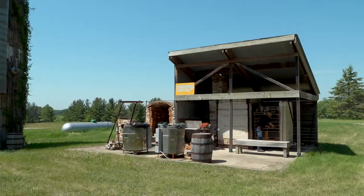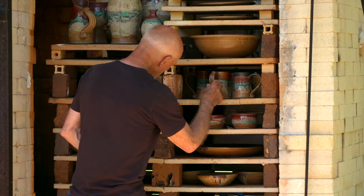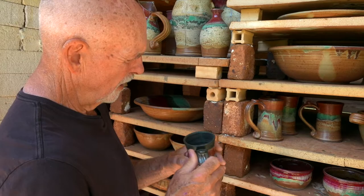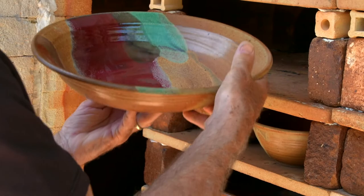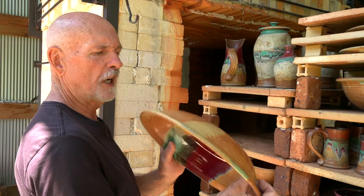I have built five kilns over the years and I make what's called a car kiln. That means the floor, the door, the pots, the shelves, and everything are on a track, and I can pull that out from the main body of the kiln. When I open the kiln, it's always very exciting. It takes a month of throwing, glazing, and preparing to fill up my kiln, then firing it, which takes another 12 hours and two days to cool. You can tell when they're fired perfectly when they ring like that — you know there are no cracks, no problems. The pot is perfect.